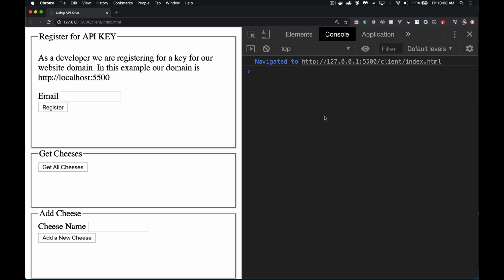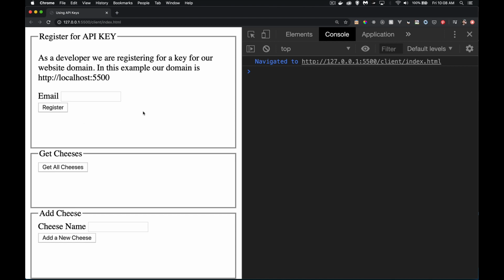I've got client-side, server-side code here set up with NodeJS and with client-side JS. So I'm going to go through the whole process and how all the different parts work. On my web page here, this is the client side. What I've done is I've kind of combined two websites here. This first part is for registering an API key. This is the person who has the API, whether you're building your API and you've got a website for people to register, or it's some other website where you're registering to use an API. That's what this is meant to implement.